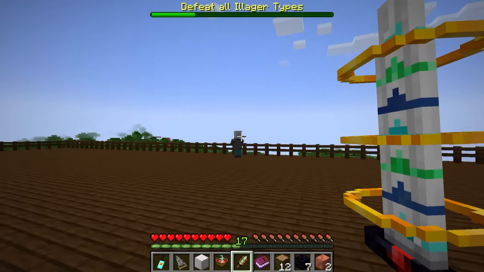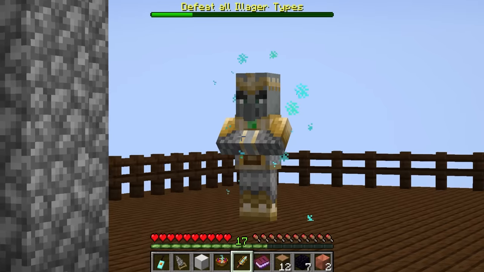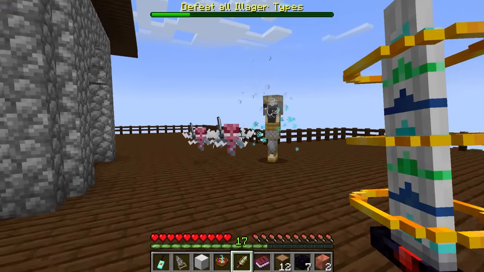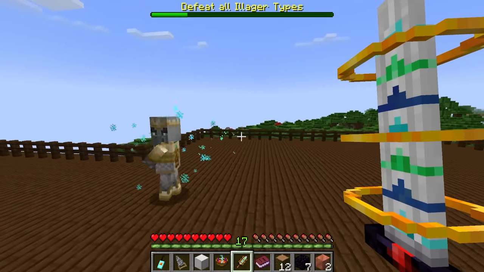What's going on here? Oh, hello, Mr. Evoker Man. How you doing? Goodbye. What is that? A sparkly man? Oh, goodness gracious. That might be one of the last Illager types I gotta take out. Are you friendly? Are you a good guy? Nope, nope, nope. Not a good guy. Okay, okay, okay. Oh, he's got some special sparkly armor, dude. Give it to me. Come here.